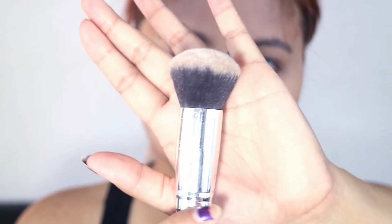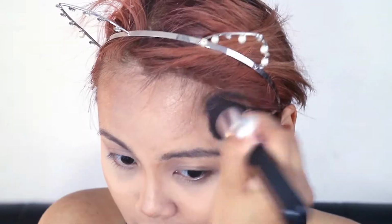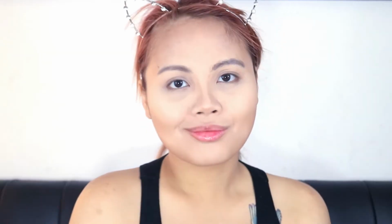Dab that all over my forehead. Alright, now I'm going to take this brush and I'm going to blend my contours all around. Excellent. Got to get this side too, and this brush feels really good. It feels like my cat's tail when she brushes her tail against my face, just like that. Alright, and you use that to blend it up.